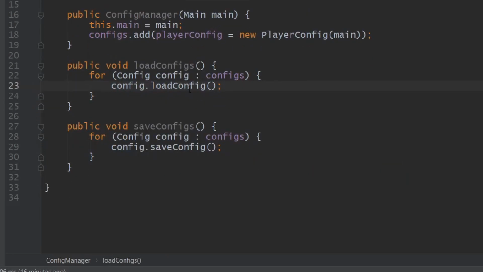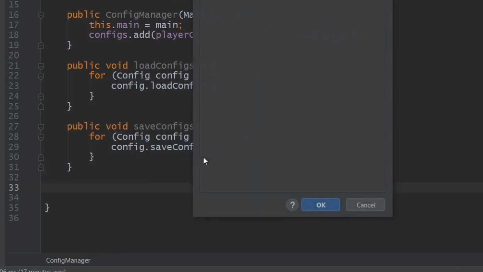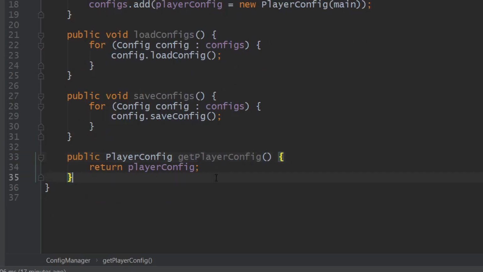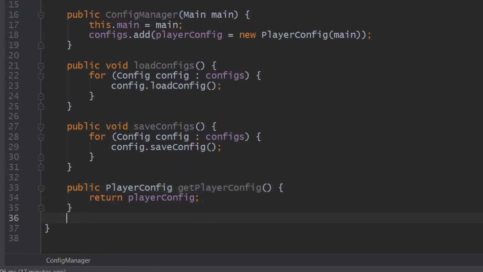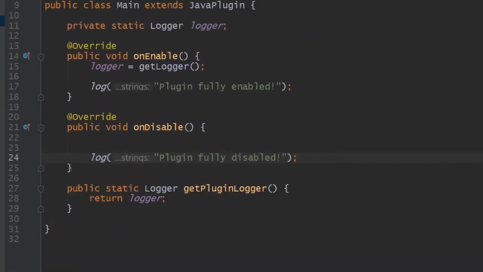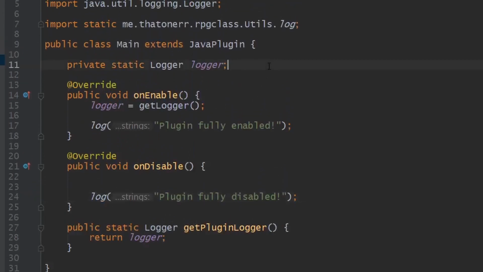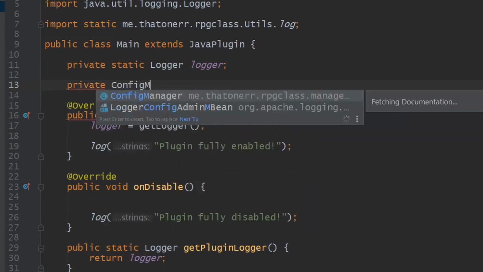There we go. So it's just going to load all the configs and save all the configs. And then we're going to have a getter for our player config class. And that's all. So now that we have our class done, we can instantiate one in our main class.